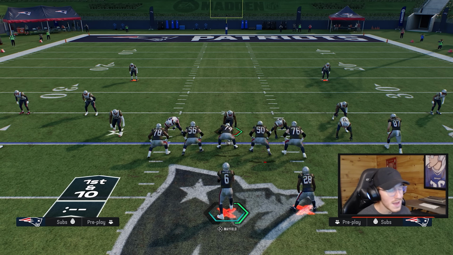So what we want to do, again, especially in key situations, if you want to try to block this with 5 or use play action blocking, do different things, you definitely can. But in key situations, I highly recommend using that running back to really ensure that we can pick this up the way that we want to.